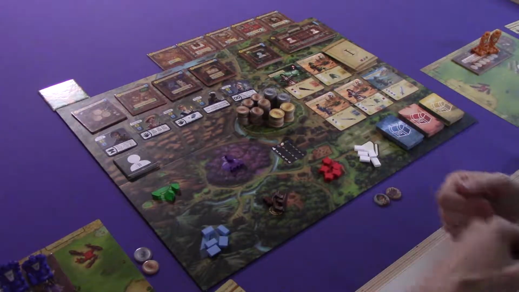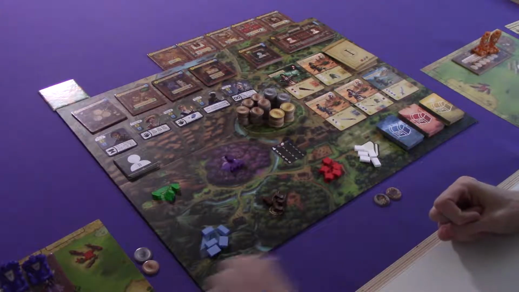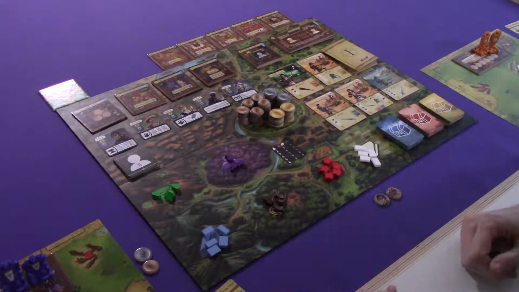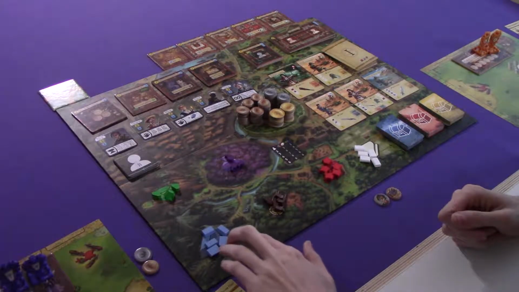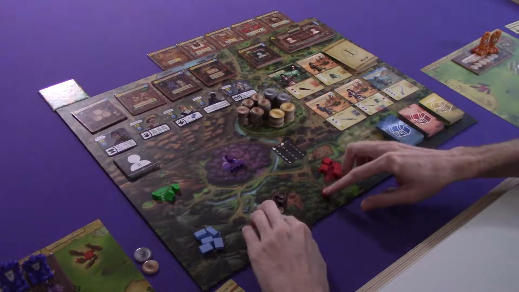So on our turn, we can do one thing. So if I don't have any resources and I don't have a lot of money, what I'll probably end up doing is gathering. Now when I want to gather something, I can either take 3 of one resource or 1 each of 2 different ones.